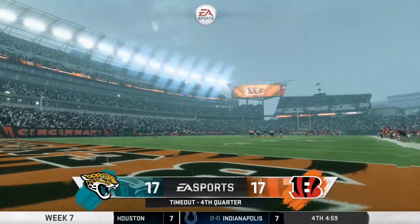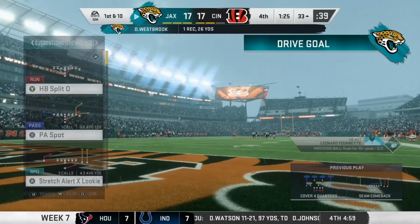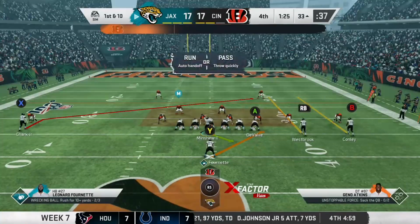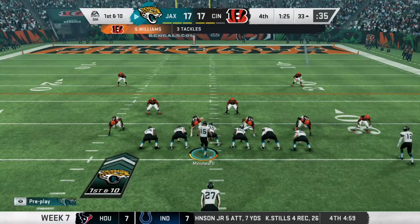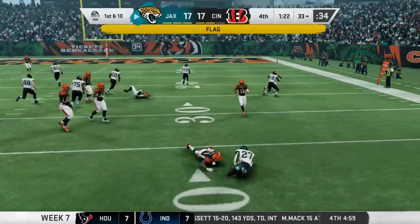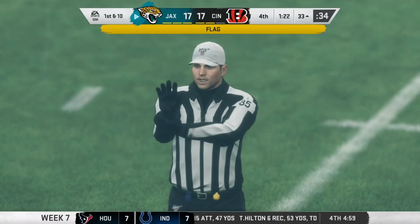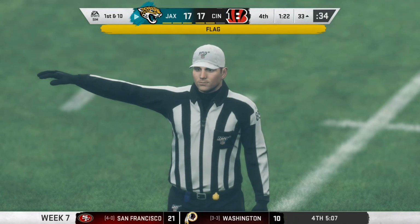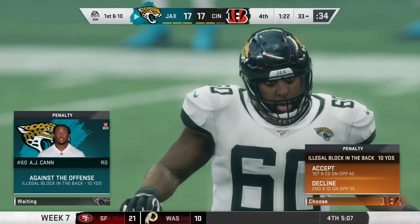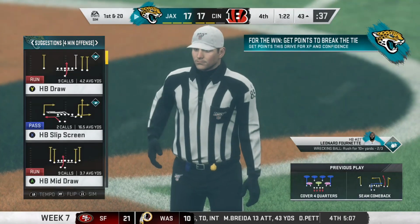Now the Bengals are going to use the first of their timeouts. And they'll be disappointed to have to burn one there after giving up the 1st down. So they'll come up 1st and 10 now from the 33. Fournette, a 1st down carry. And he will not make it back to the line of scrimmage with a flag down here to boot. So they may back up further. So this will be accepted as it moves the offense backwards.